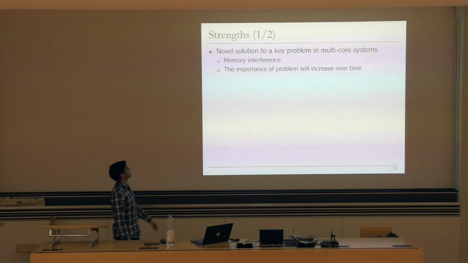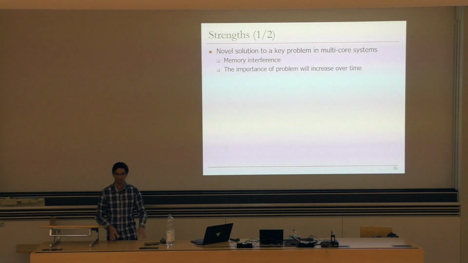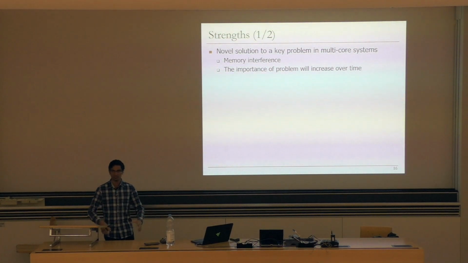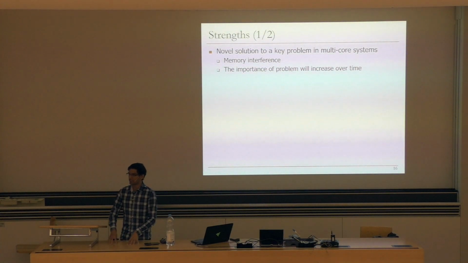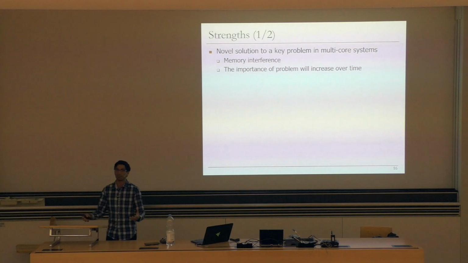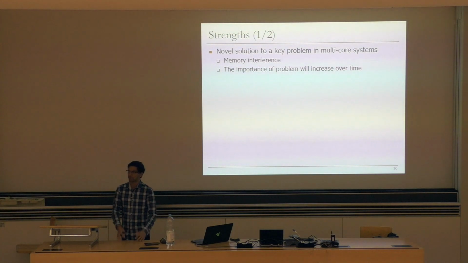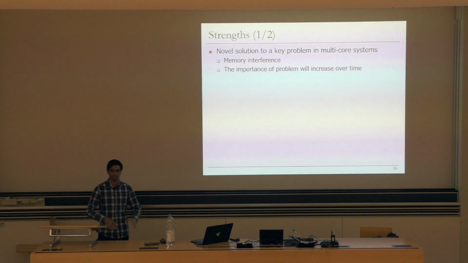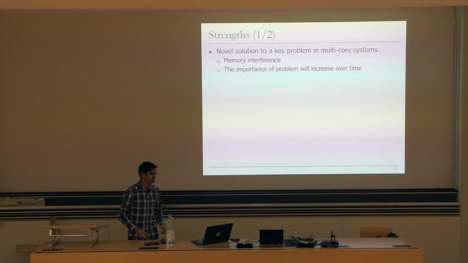So the first strength I want to highlight is that memory channel partitioning and IMPS both represent novel solutions to a very important problem with multi-core systems. This memory interference problem, I guess, is very fundamental to any sort of system where we have cores, different compute units that share memory resources, right? And as I was mentioning earlier, as the ratio of cores to memory channels keeps going up, this is a bigger and bigger problem, right? Because all of these things will want to access memory and they'll interfere and we'll have all sorts of performance problems. And this is one of the first few papers to tackle this problem, I guess, at a high level, right? Incorporating multiple different solutions rather than focusing on just one piece of it.